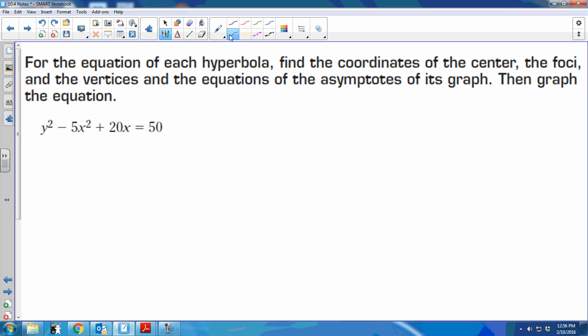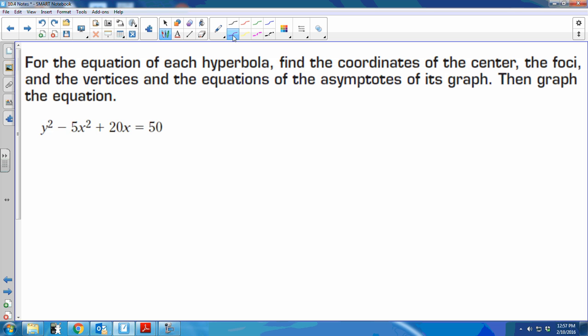All right. So here it's asking the same thing, but you have an equation in general form. We're going to put the equation in general form into standard form the same exact way we did in circles and ellipses. We complete the square. This is the exact same thing as we did with ellipses, but there's a negative, and you have to be careful of the negative, because if you're not, you mess it up.